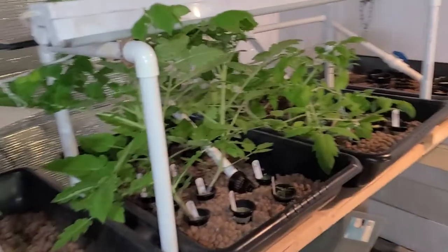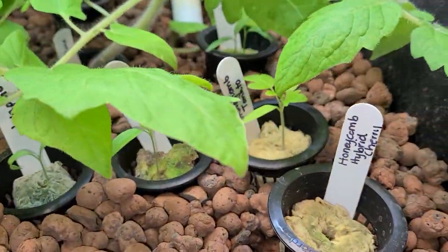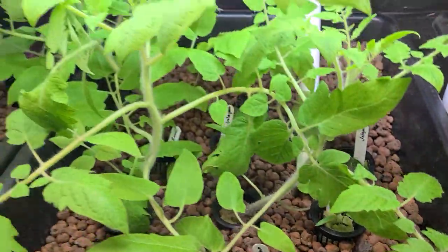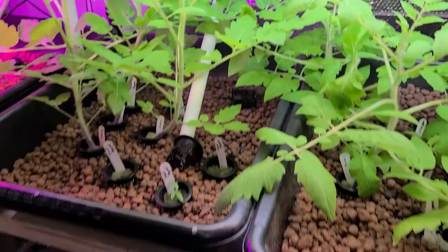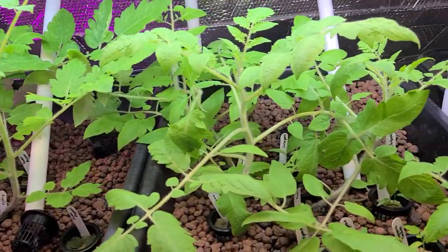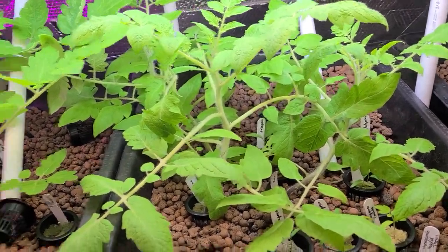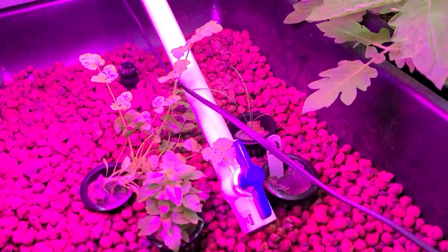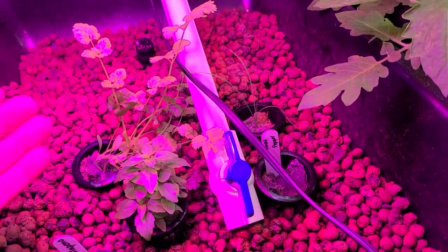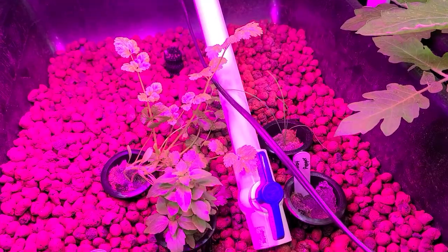We also have the downstairs aquaponics going — I'll turn the filter on. Right now we have some hybrid cherries, some jalapeño plants, some tomatoes. We actually put a fan on the tomatoes to help strengthen the base of them, which is definitely pretty important. A lot of times when you put tomato plants out they're not too strong — they blow over, they fall over. Plus since we put this purple light on here, we have to check on this because it looks like it's bleaching a little bit. But we have a bunch of different chives, oregano, and all that kind of fun stuff.